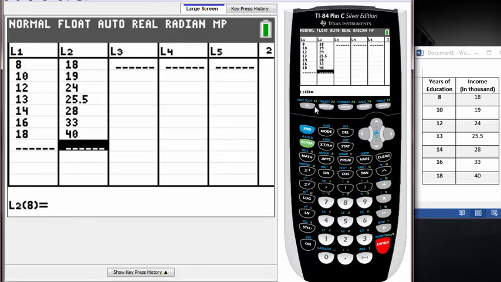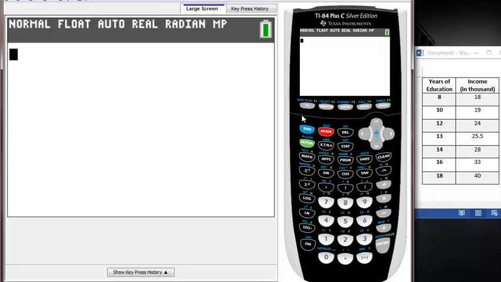Okay, so once you type all this in, how do we graph them? The first thing we have to do is quit out of the screen here, okay? So we hit second mode to quit out to our normal screen, and you have to watch carefully. What we have to do next is go to our stat plot setting. Stat plot is located right above your y equals key on your calculator. So right here. If you look above, you'll see that in blue it says stat plot, right? So we have to access that.